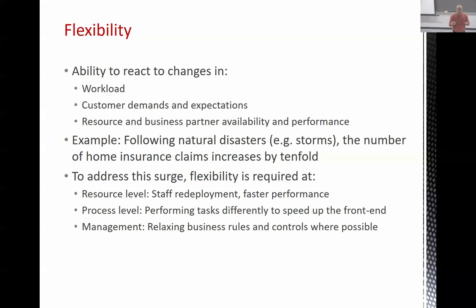This company had over time done a lot of improvements to their processes. Their process was very highly efficient. The cost of handling every claim had gone down very significantly in the past 3 years. Their cycle times were very fast. They were able to respond to customers within 24 hours. They were able to settle a claim within 5 days. They were fulfilling all their service level objectives.